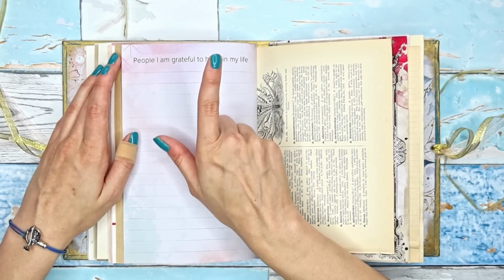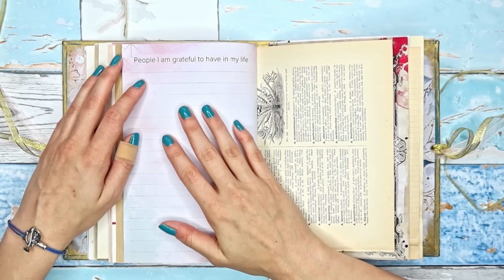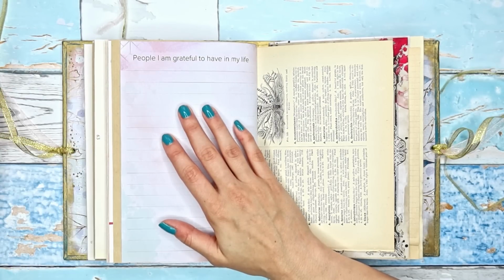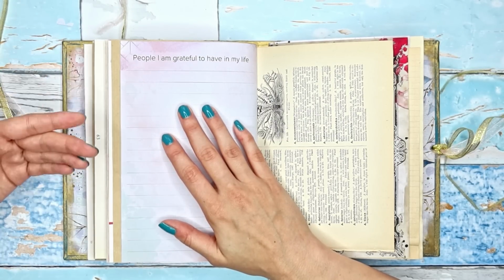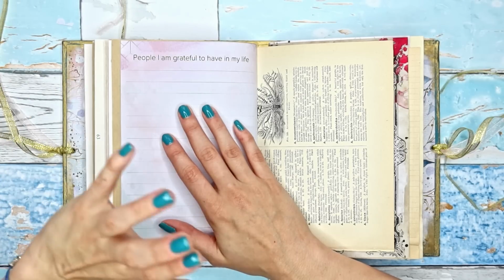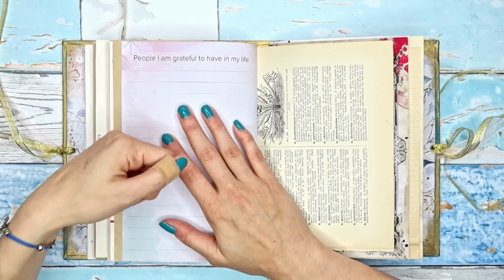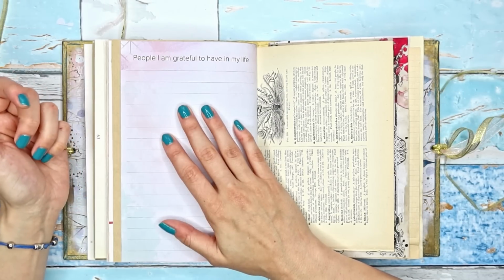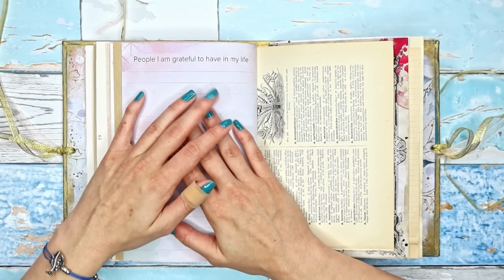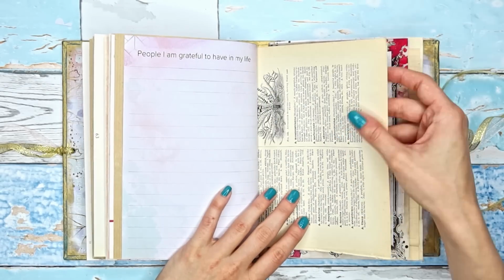But then you come across another page with the same prompt, and you are like, well, I've already journaled about my family and friends, so who else am I grateful for? Maybe I'm grateful for my online community, people I don't get to see, but they are still part of my life. Or maybe I'm grateful for the people who work in the post office and the shop, that they are still working despite the fact that we are in a global pandemic and it's actually not very safe to be working. So it really makes you go out of the box a little bit.